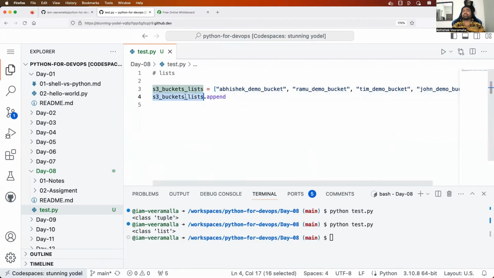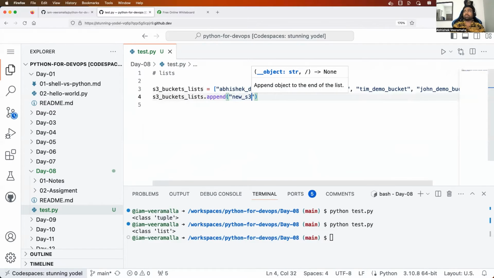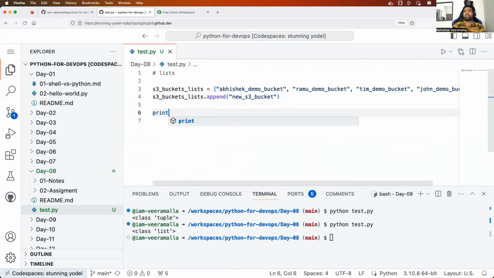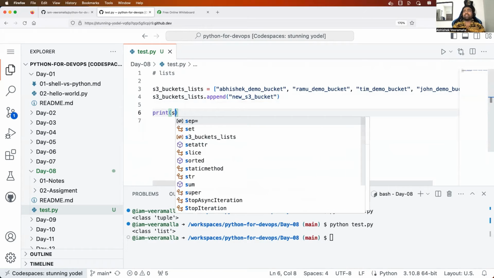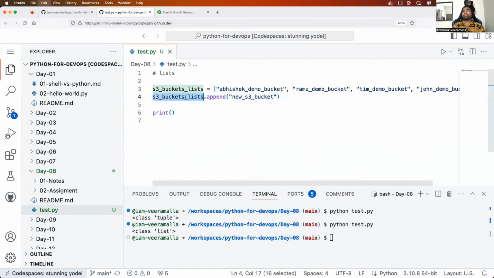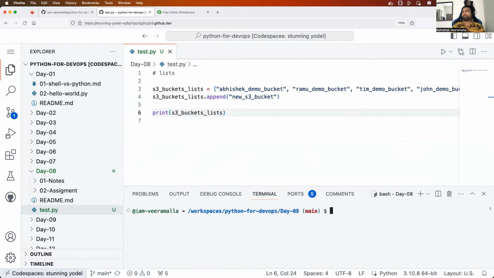I'll say S3 bucket list dot append, and inside the braces I can add one more element. Let's say new S3 bucket. Now let's use a print statement and see if this new element got added to the S3 bucket list variable or not.